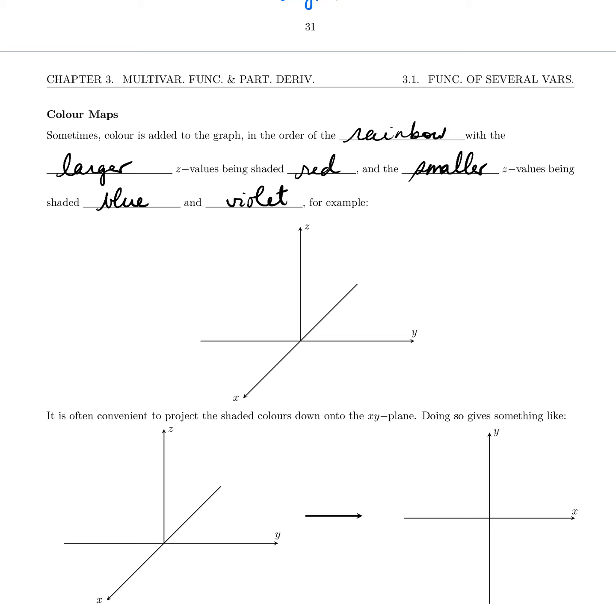So let's do a graph with some color shading. Let's draw a paraboloid, maybe a downward facing paraboloid centered at the origin. If I were going to shade this multicolor, I would use red for the highest value, and I would go down the surface in order of the colors of the rainbow to add an extra visual cue as to the height of the function surface in each of those places.